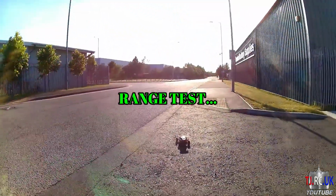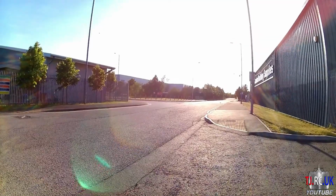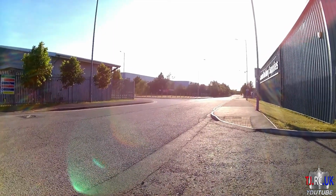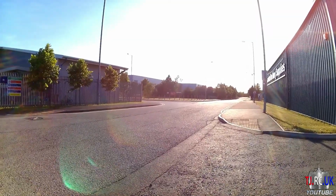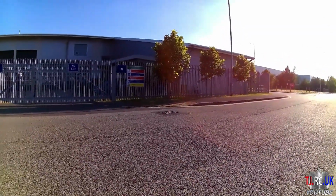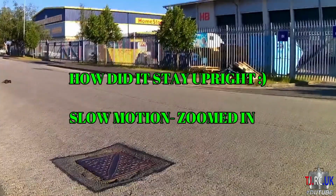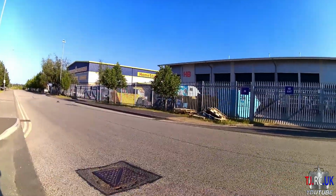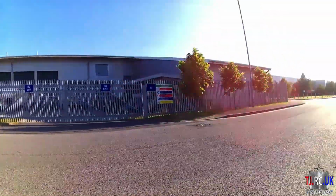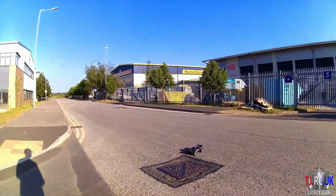Send it down here for a range test. Okay, send it, full speed, here it comes, full speed, nice, oh, I nearly went then. This track has got some damage to it, so it hit that. But it stayed on 4 wheels. But the shock setup is nice. It just proves that it took that, carried on.